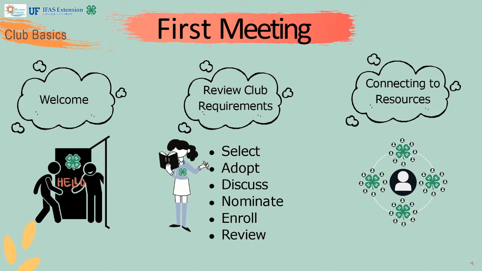Now that your screening is done and you have done all of the preliminary planning for your club, what should your first meeting consist of? First, welcome all club members and create a sense of ease. Review your club requirements, work with members to select a club name, adopt the club bylaws by discussing and voting on them, and discuss club goals for the year. Have youth nominate other youth for club officers and hold an election at this meeting or the next. Review 4-H enrollment with all youth and families, recap what happened, and make a plan for the next meeting. Provide information to connect youth with resources such as 4-H curriculum books and the 4-H online website.